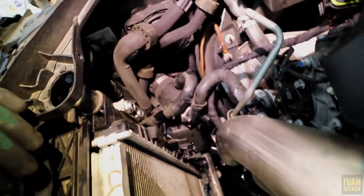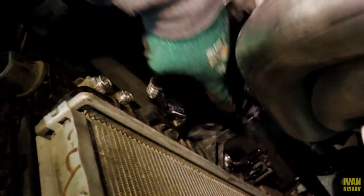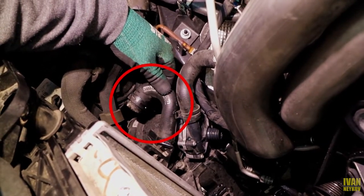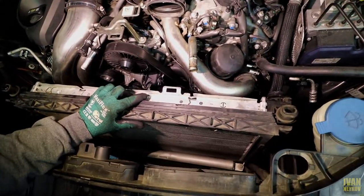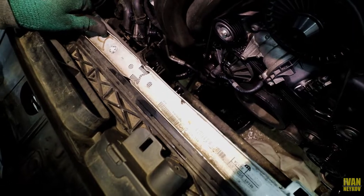Let me show you what I did. I disconnected this hose from here, then there's this little connector connecting this side with this side. On the very bottom I have that little hose right there. I disconnected another hose here because it was in my way. Now you can see — we can get the radiator open like that. There are two clips right there that need to be unclipped, and that should be able to separate the front from the back, separating the radiator from the condenser.